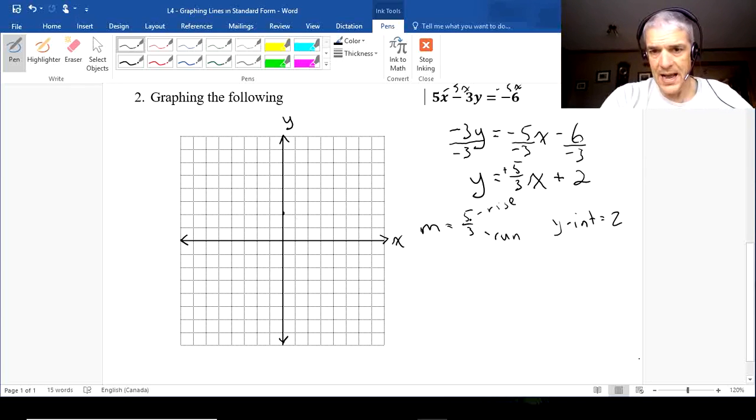Now I use my rise and my run to determine basically my slope and my next points on the line. So I go up 5. 1, 2, 3, 4, 5. 1, 2, 3 for my run, and I go with my run to the right. And there I have 2 points. Now I can't continue to go up, right? So instead I'm going to go down. I'm going to go 1, 2, 3, 4, 5, and then I'm going to go 3, 1, 2, 3 here, and that's going to give me another point. That gives me 2 points that I can plot on my graph.